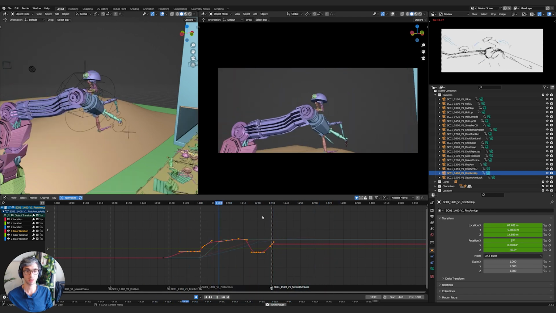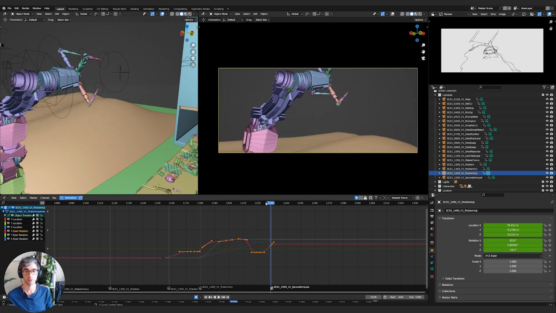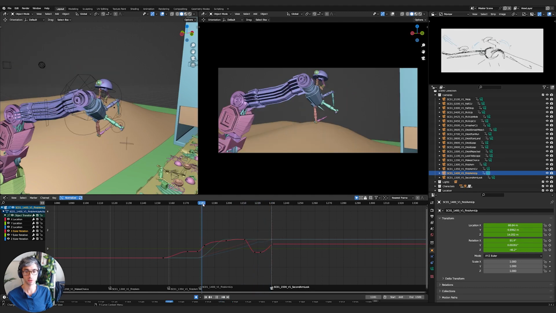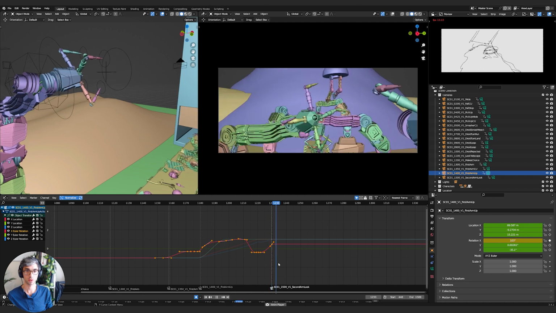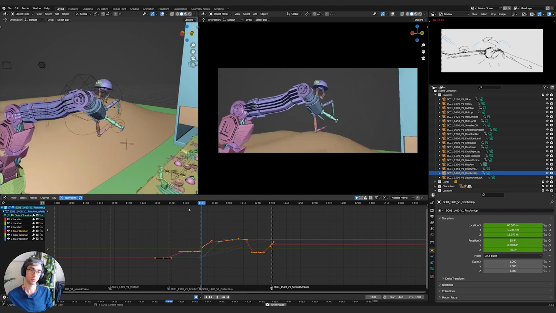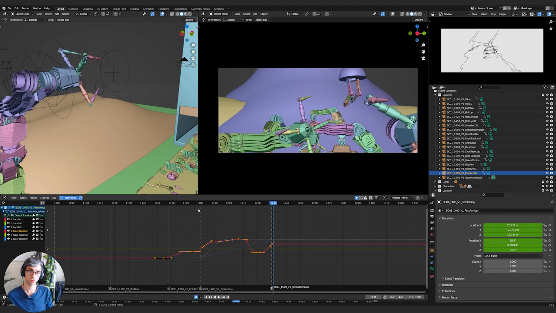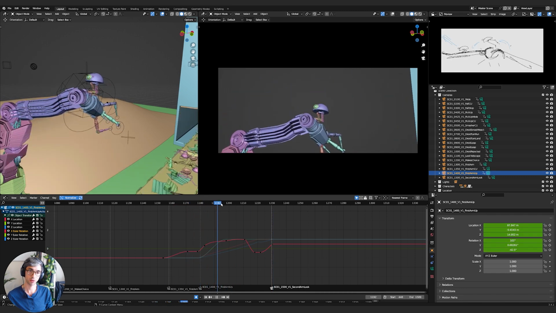It's a bit more dizzying, I think, looking up at him. Although we do lose him a bit too much here. So I feel like all of this maybe could just come up a bit more. Yeah, except maybe this first part.